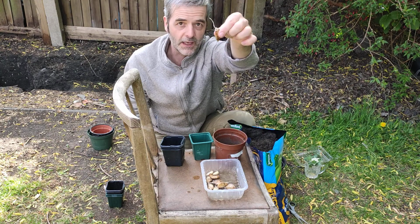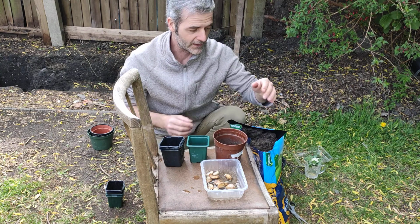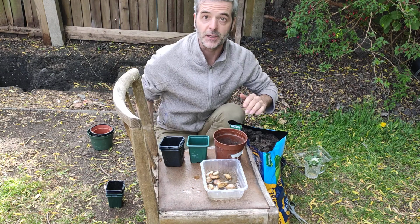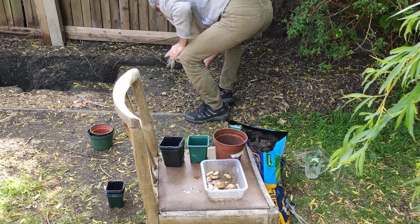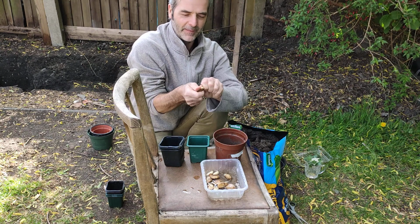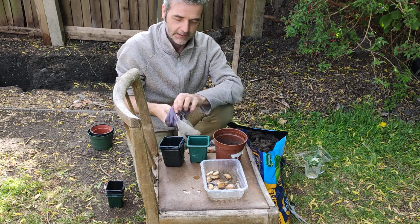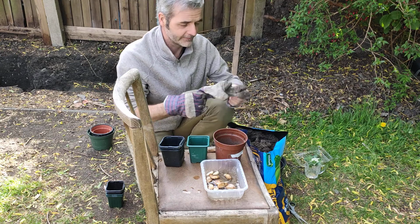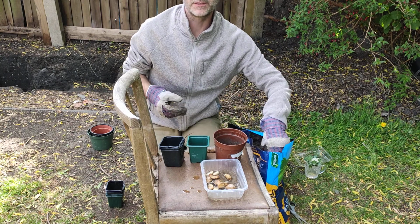Here's the one with the long root. So what I'm going to try and do today is plant them in these pots with actual decent compost, and let's see if they take off. Here's hoping. Get my gloves. And a self-made dipper. I need new gloves. That's my first tip of the day. Don't buy cheap gloves. Don't buy ultra expensive ones, just buy ones that are going to last a bit longer than about 2 days.